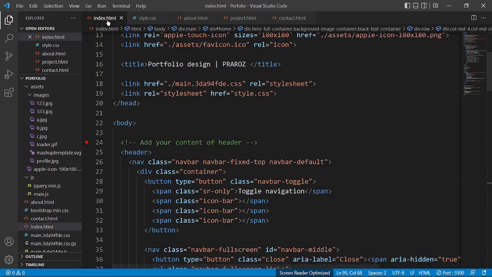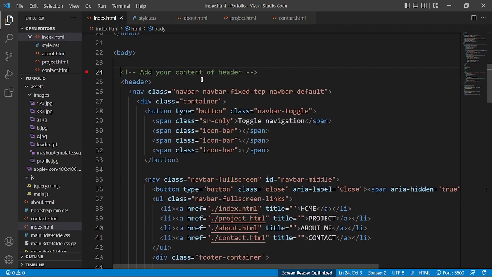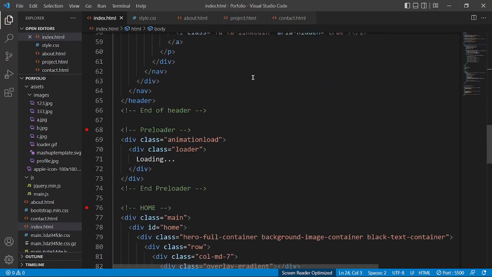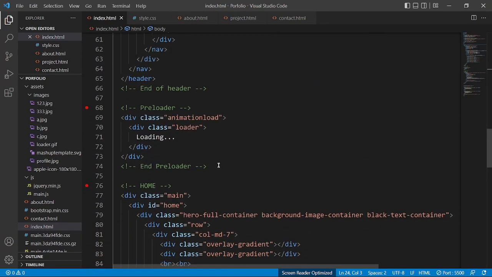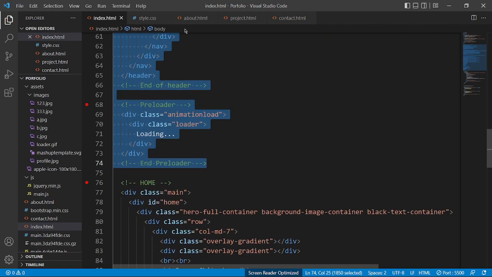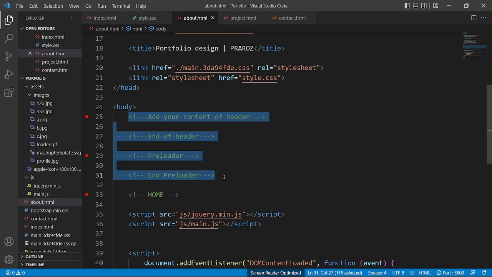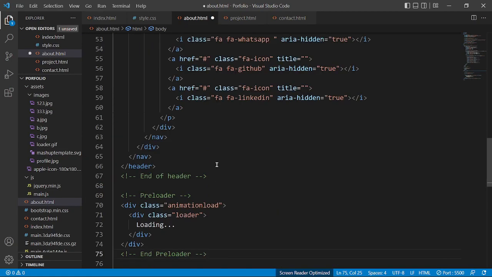So what we'll do here is copy from the body tag, add your content to header, and come up to the end of the preloader. Just copy all these, then come to about.html and just replace them. Just paste it over here.